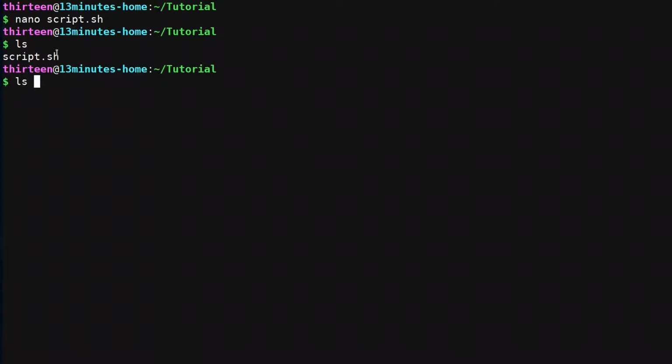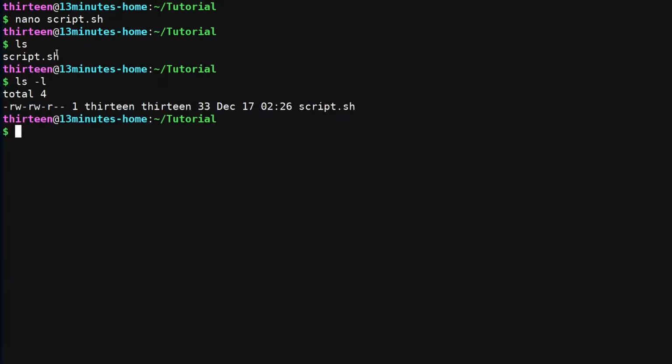If I put ls -l, it will give me read and write permissions. The empty ones here, the empty one here and the empty one here, are about whether it is an executable file or not. So if you want to make it an executable file, you have to put an X here, an X here, an X here, or basically an X here will suffice.